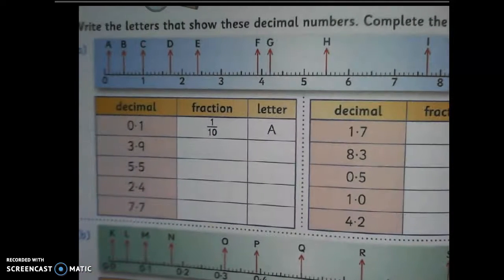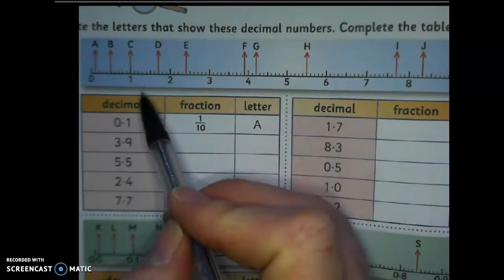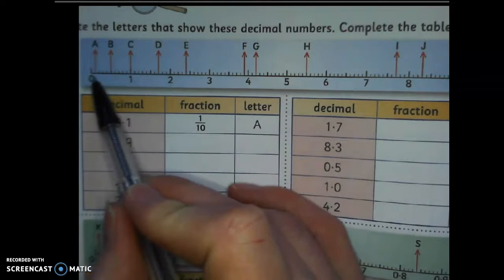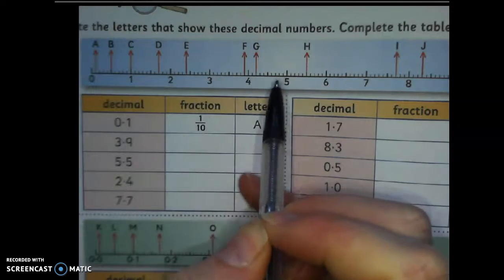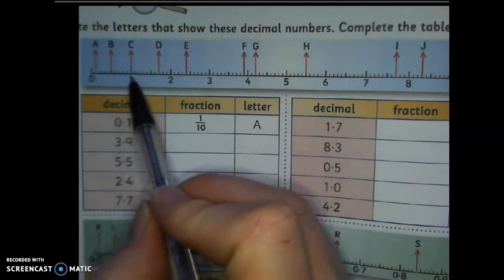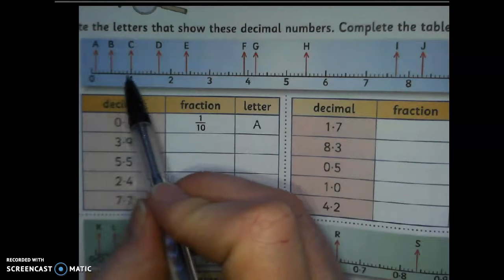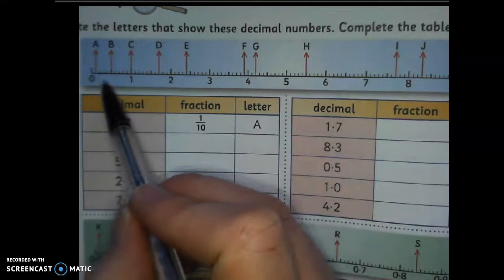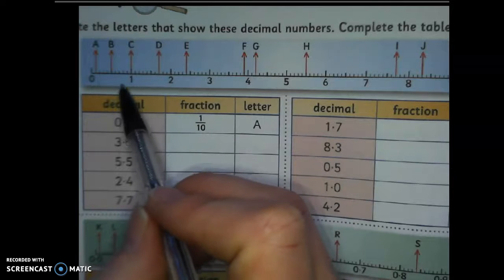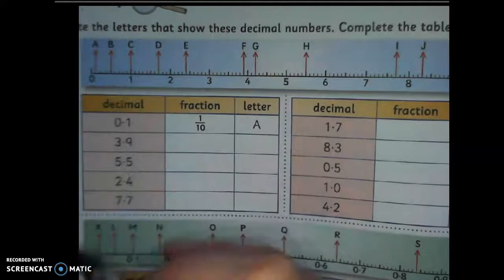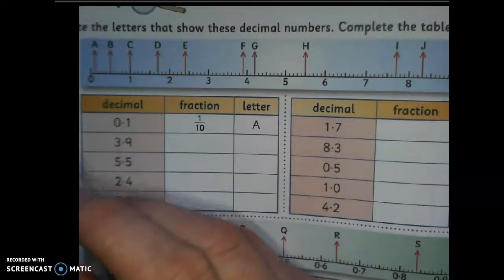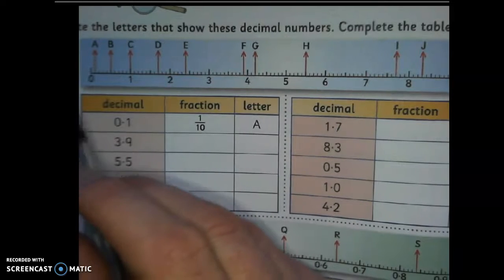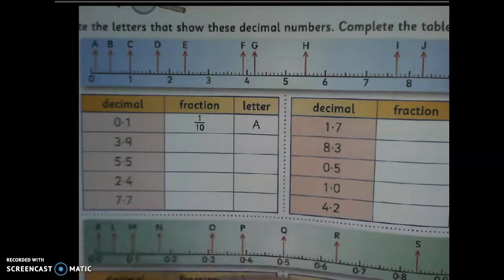And if you actually look at your own rulers at home, they're similarly set out, because we know that for every centimeter there's 10 millimeters. So it's quite similar. A millimeter is 1/10 of a centimeter. So our rulers at home can help us with our decimals when we're talking about tenths. Not so much when we're talking about hundredths, but we'll get into that a different time.